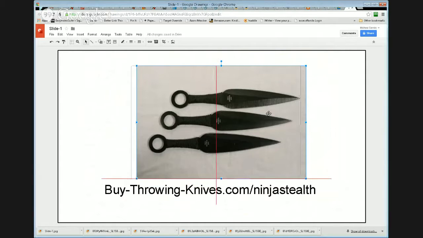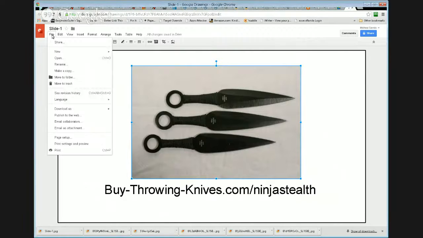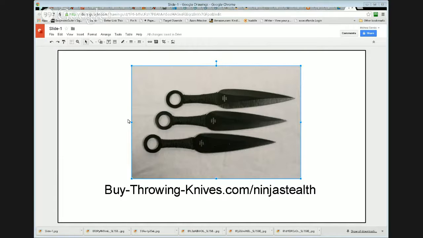And then I like to center it. Okay, and then we're going to download that. And this time we'll rename it slide 2.